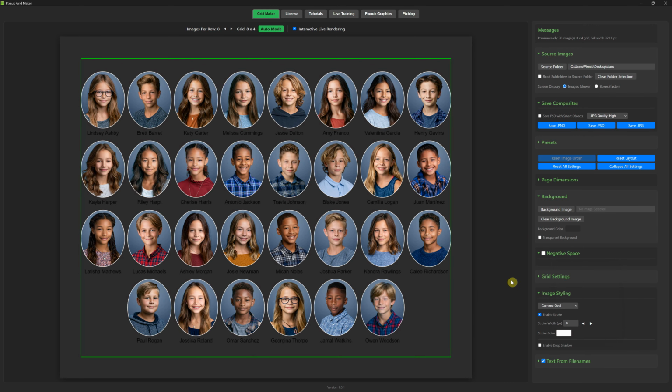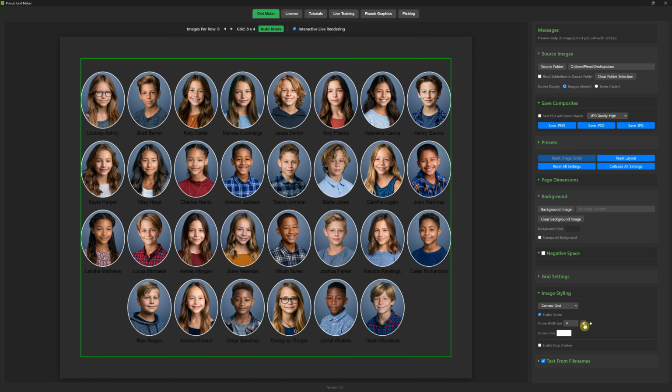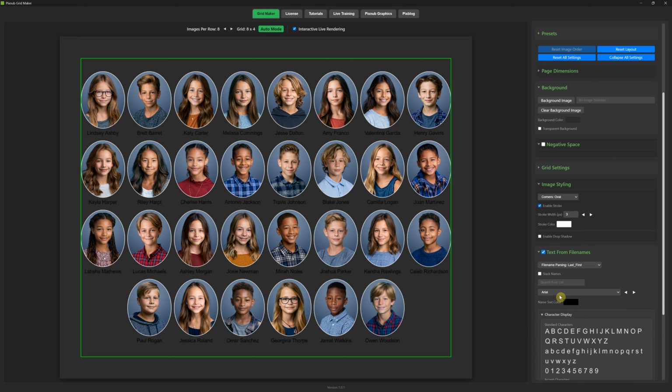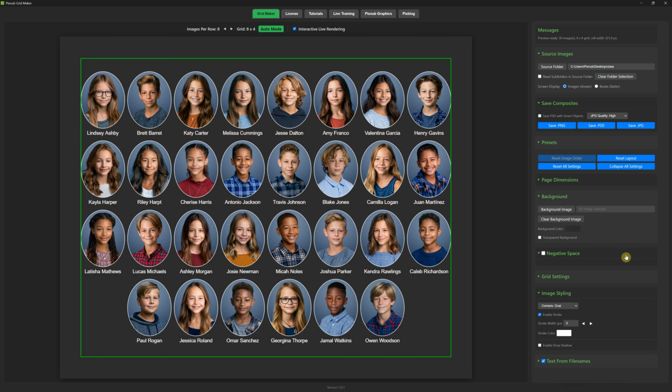And then the width of the stroke, you can set that to whatever you want. I probably wouldn't use a stroke that large, but just so we can see it in the video. You can also use the little stepper here to step any of these settings by small increments. And then I'll show it in the next video, but your text has a color as well, so you can select the color for your text.